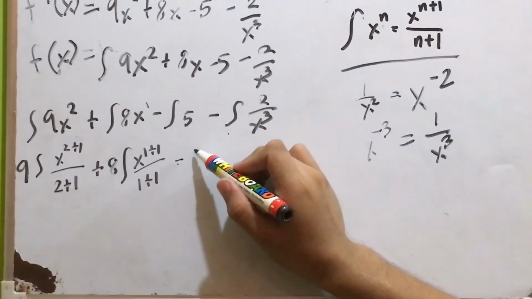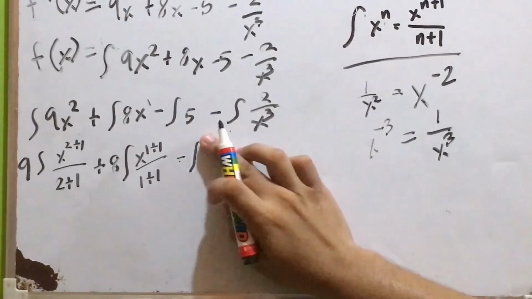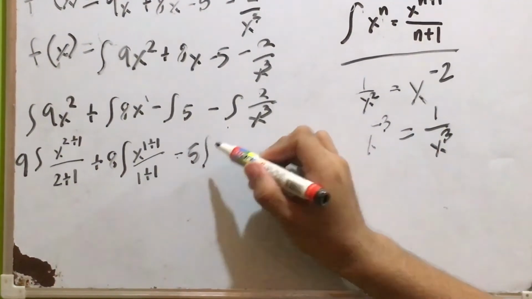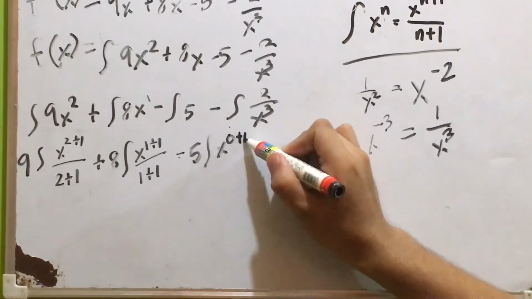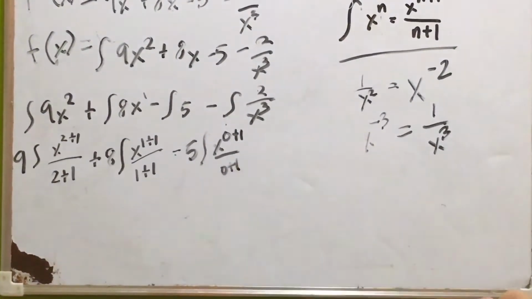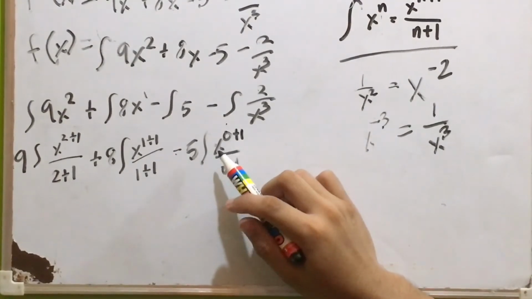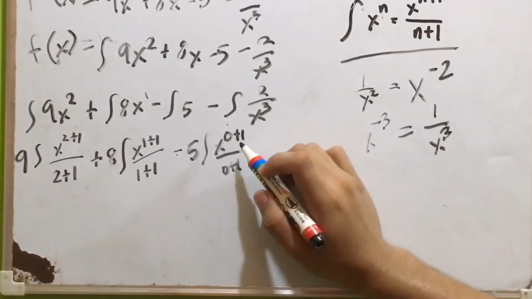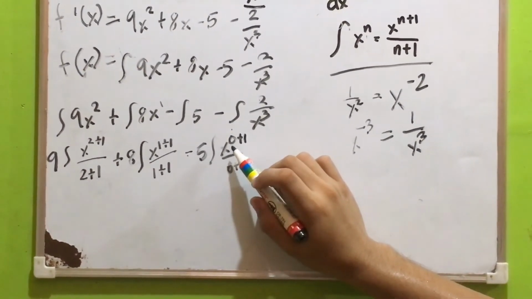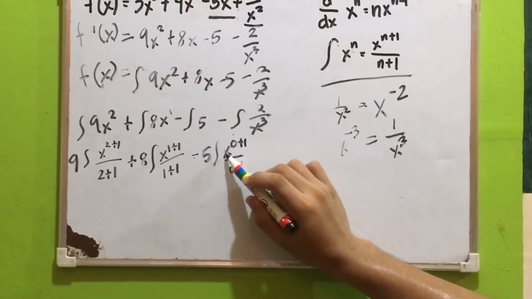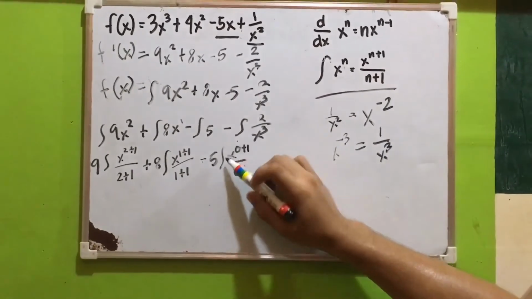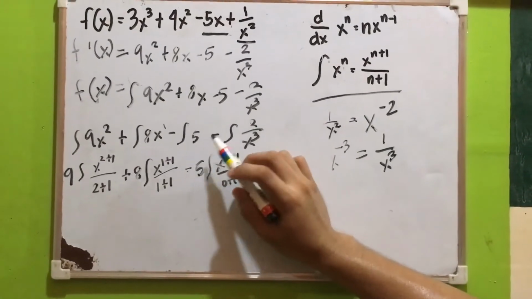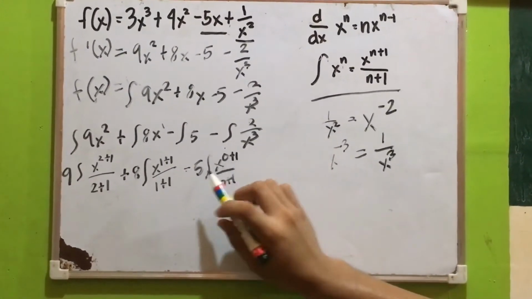The next is 5. To find the antiderivative of 5, that's equal to x to the 0 plus 1 over 0 plus 1. Why can we say that there is an x raised to the power of 0 and we can add 1? Well, in the previous part, we subtracted 1 from the exponent of x in 5x and it became 1. So we can also state that x in 5 is just equal to x raised to the power of 0. So we add 1.